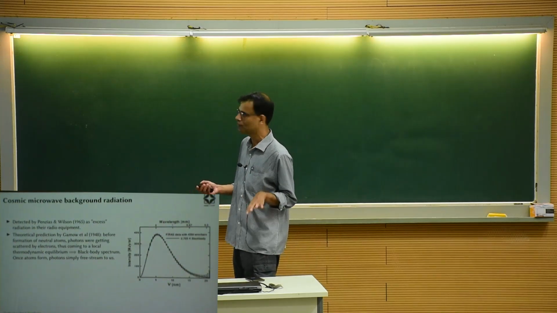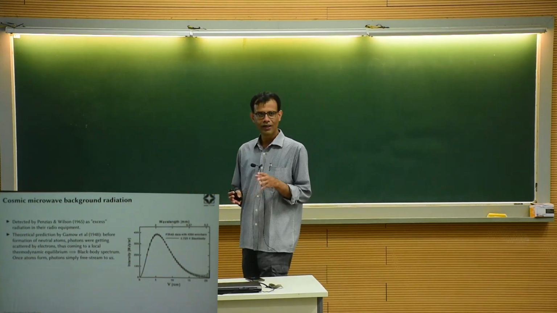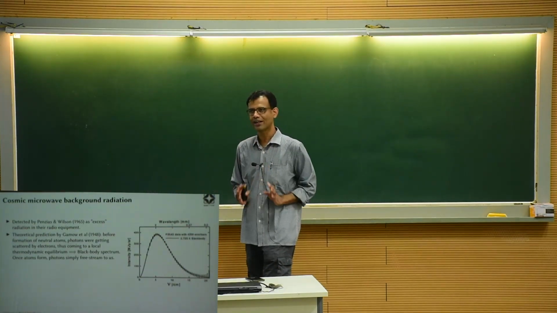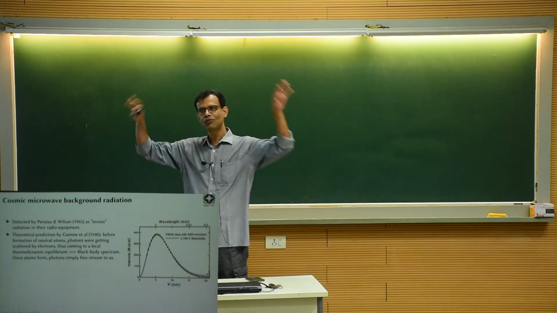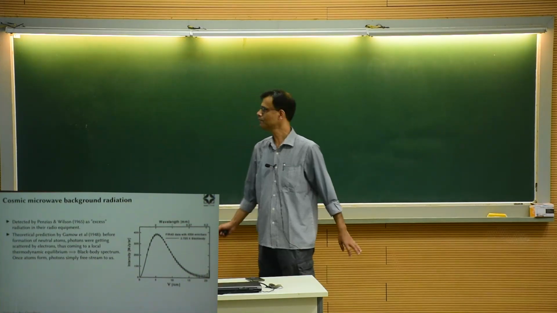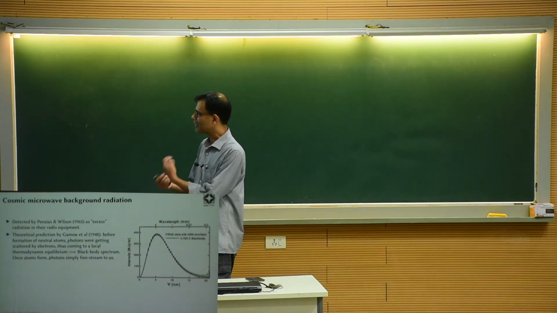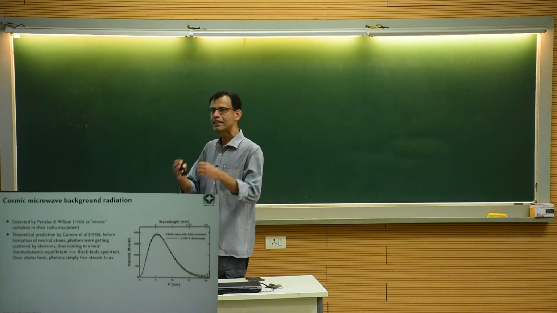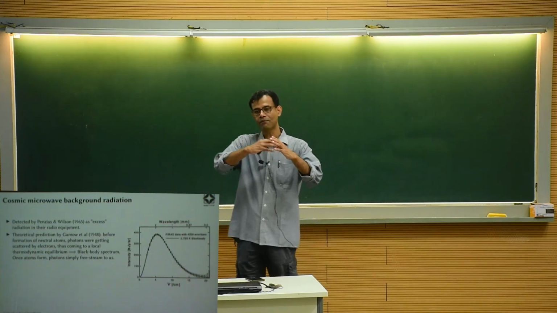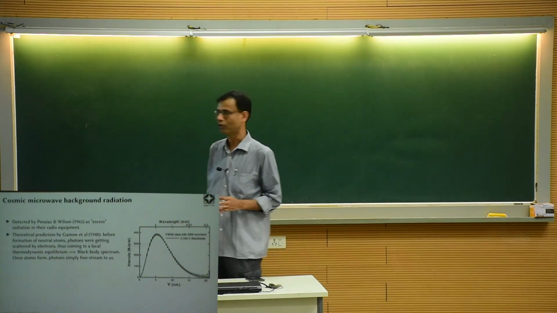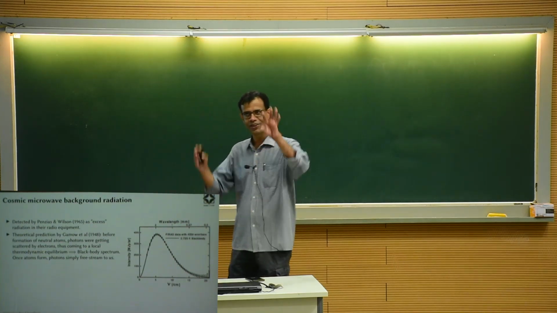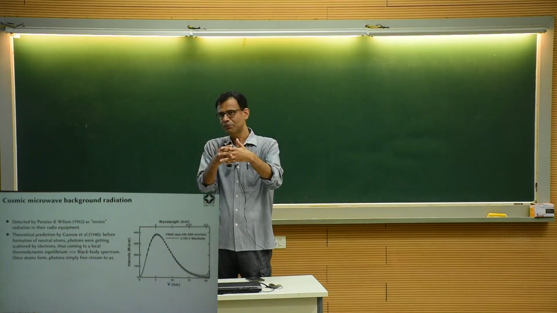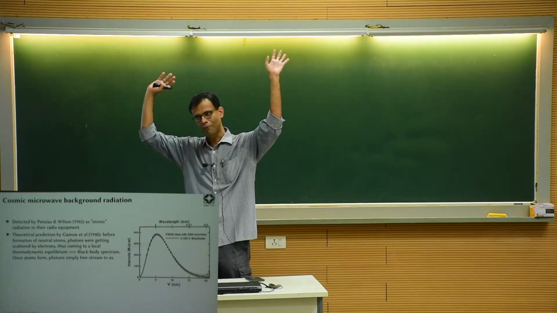In the 1940s, 50s, people like George Gamow and others, working with the expanding universe and the fact that it would be hot at earlier times, could work out that the universe would be filled up with a bath of radiation. And not only that, because the photons were getting scattered off electrons, equilibrium would be established, and that would lead to a radiation which is an almost perfect black body. So there was a prediction that the universe will be filled up by a black body radiation.